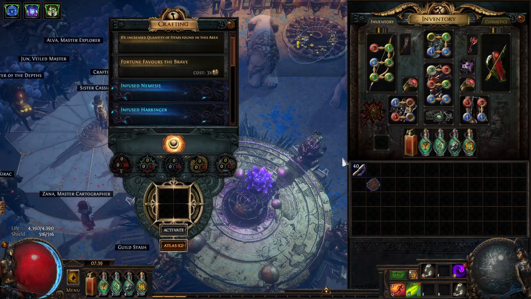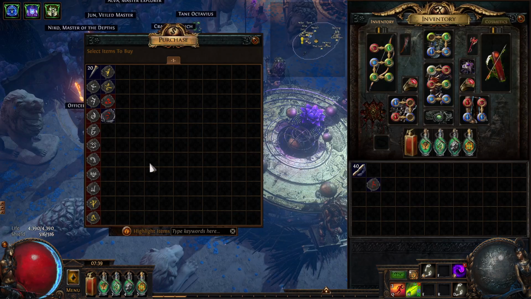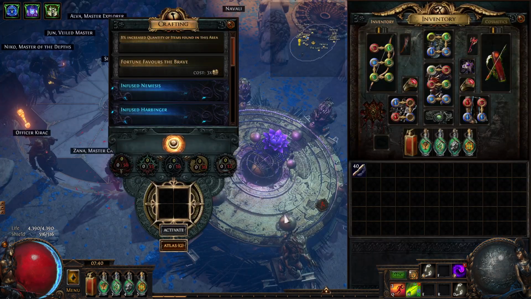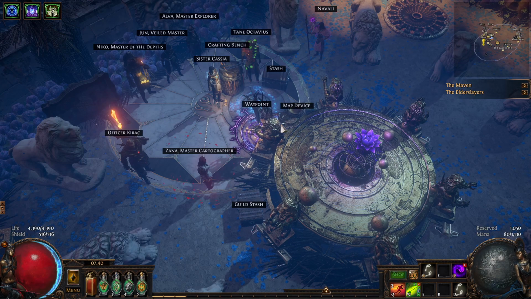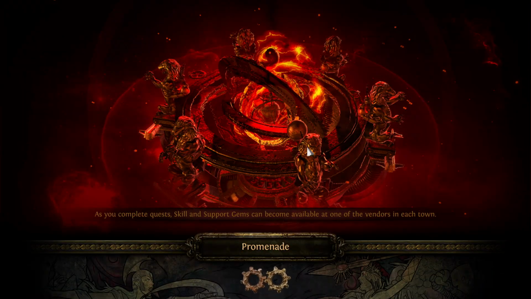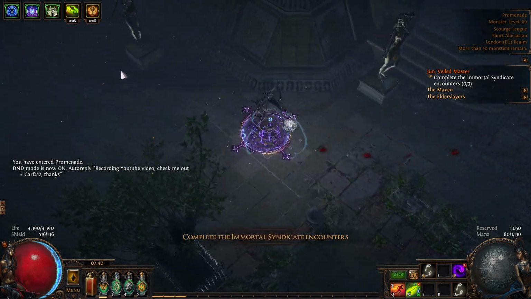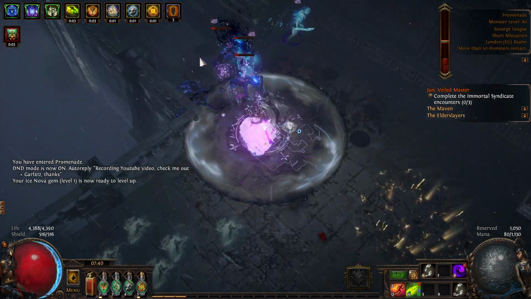Right, let's do some gameplay. I've already got a tier 13 map here. Let's just check Zana because I keep forgetting to do that. There's no map I'm going to bother to buy. Right, this is a T13. We will run Jun. Off we go. So, on this build, we automatically activate our Quicksilver Flask and hope we get into some damage.